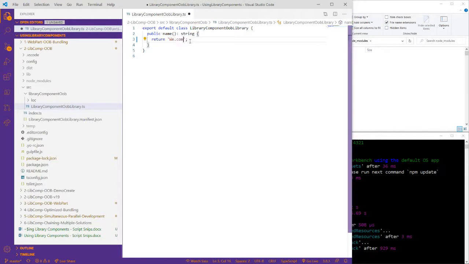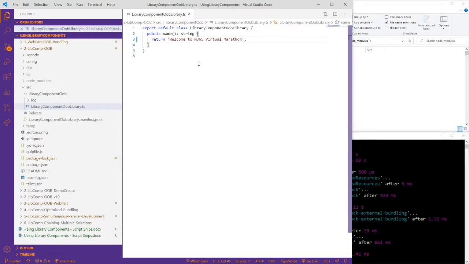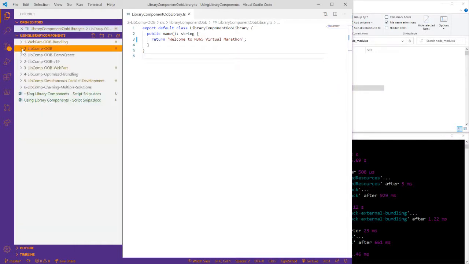Welcome to M365 Virtual Marathon. So now, instead of just returning the name of my library component, when I go to reference this name method within my solution, I'm going to go ahead and return that, right? And we're going to display that in the web part.